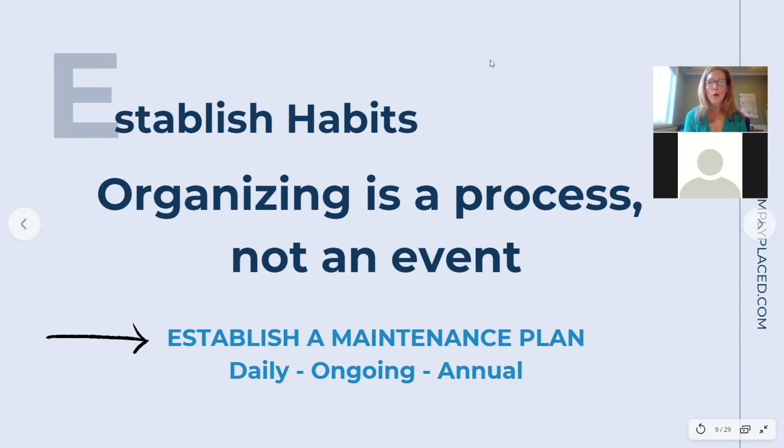All right, so we've talked about organizing your physical space, the key components there: clearing clutter, assigning a home that makes sense for easiest access so you can find what you need when you need it, and then establishing habits so that you can maintain that organization and continue to be in control of your environment. And it is amazing the tie between our external environment and our internal peace of mind and sense of control, and the opposite can be true too.